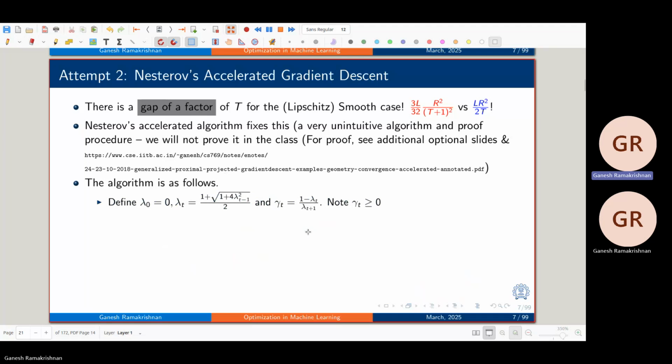So I'm going to write some comments on the board, not on the slide. There's just way too much to write on the board. I've introduced some new notation, where we are going to have some mediation between our mu's and gammas. The mediation is happening through these lambdas. What is lambda? I'm going to explain. Lambda 0 is 0, which means you start with no update at all to begin with.